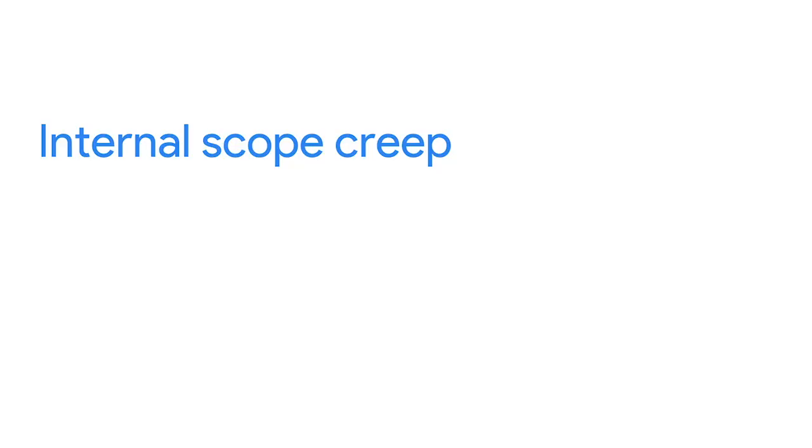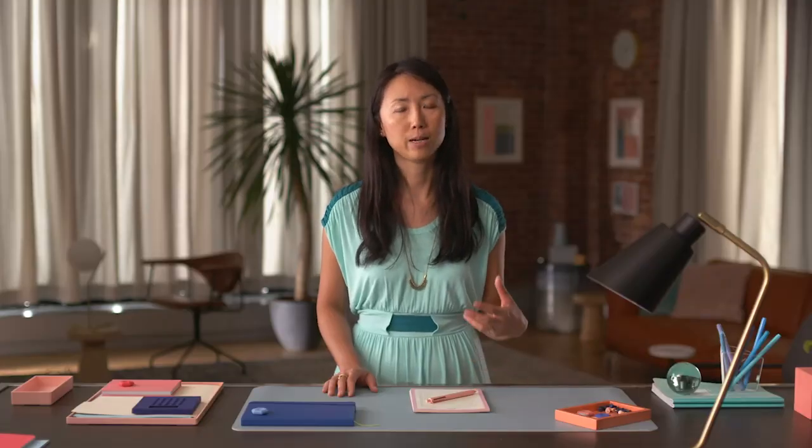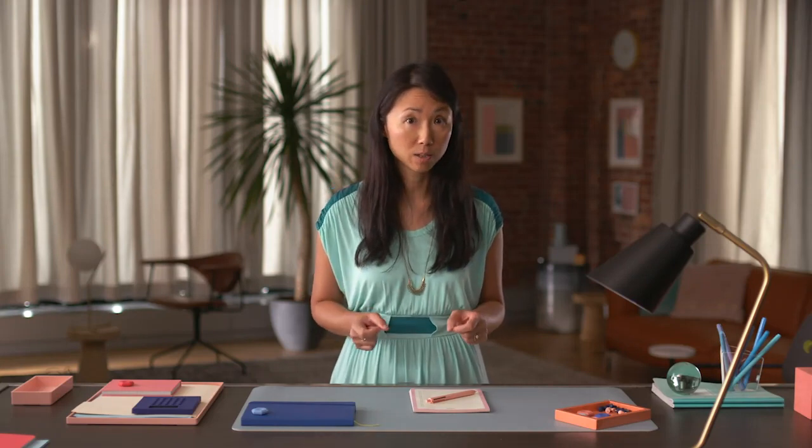Internal sources of scope creep are trickier to spot and harder to control. This kind of creep comes from members of the project team who suggest or even insist on process or product changes or improvements. It's possible that a product developer will justify a decision on the grounds of making the product better, even though it's going to cost more. Or a team lead might decide that a certain process is more efficient without realizing the impact the change in process will have on other team members tasked with different parts of the project.